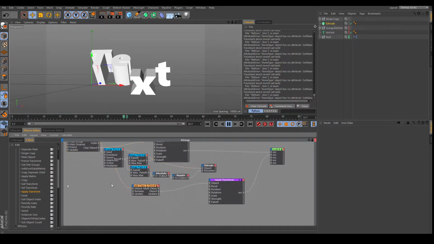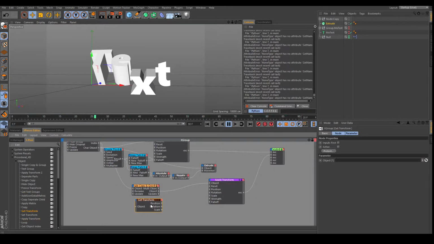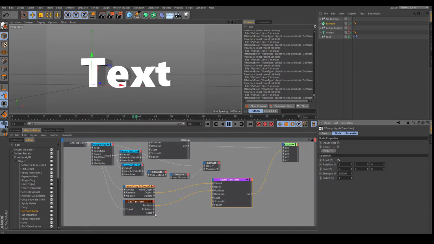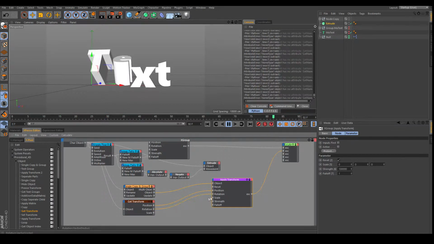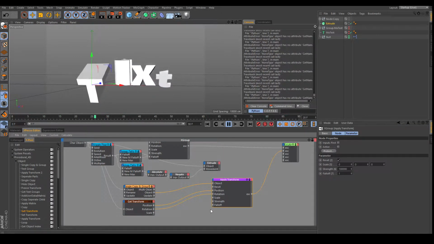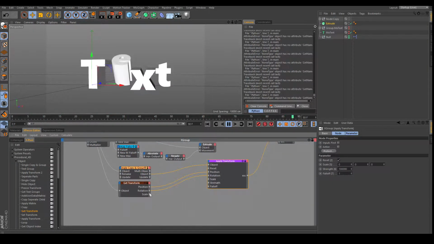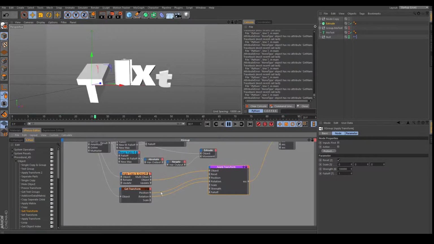Alright, so what we can do is go to objects, and then get transform. We want to get the transform from this object. Basically we can plug the position into the position, and you want to make sure it's set to reset. And then the rotation to rotation as well, and we get the animation on the rotation. We don't want to bother about the scale because we didn't actually animate the scale. So this is the necessary things that we need.